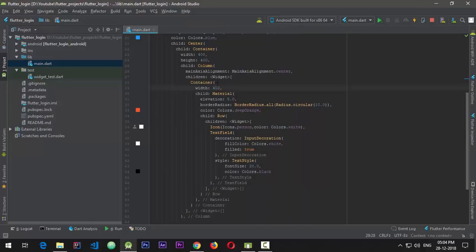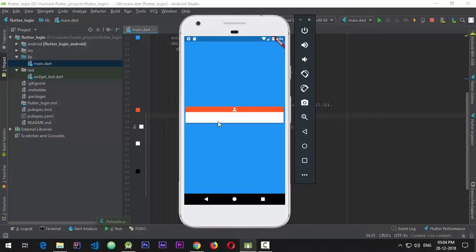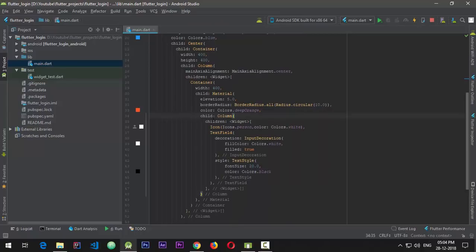I guess I need to increase the, okay, let's see what's the problem. So when I change it to column, you can see that everything is being displayed here. So this is the size issue, obviously. So we'll set it to row again.